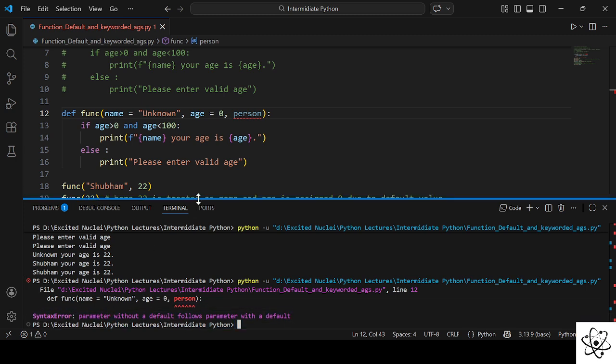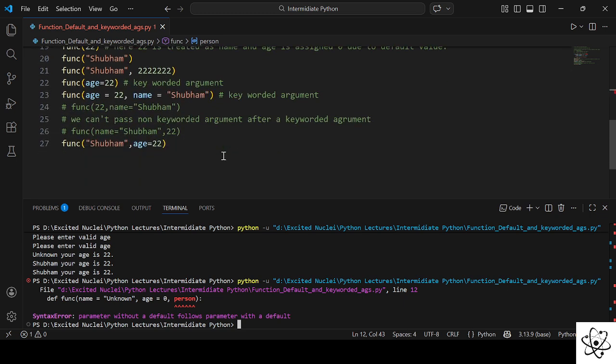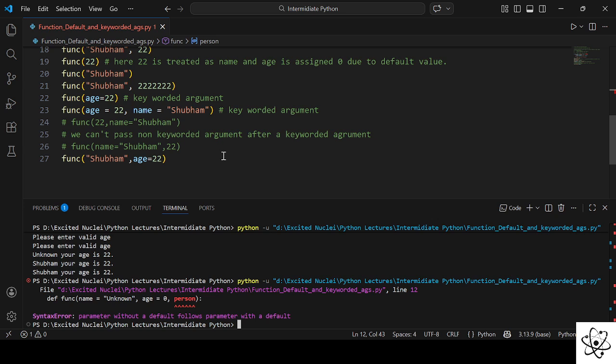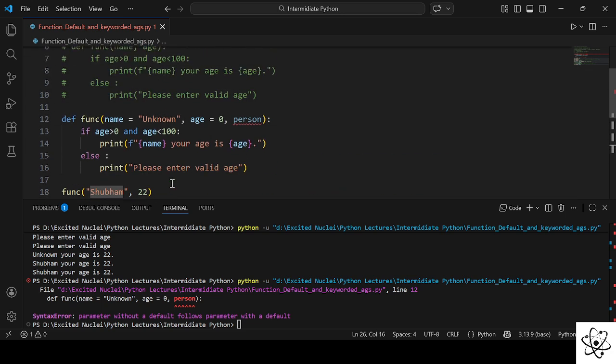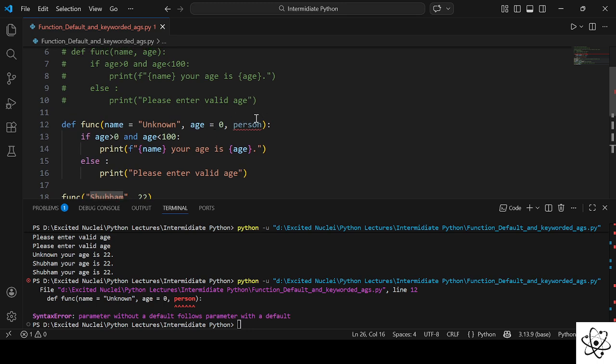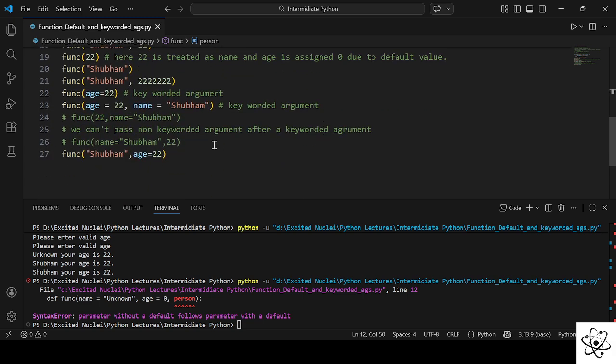So you get to see the thinking of someone who created Python, that we cannot pass a keyworded argument before a non-keyworded argument, and in a similar way we cannot pass a non-default parameter after a default parameter. This kind of thing actually helps you understand Python more.